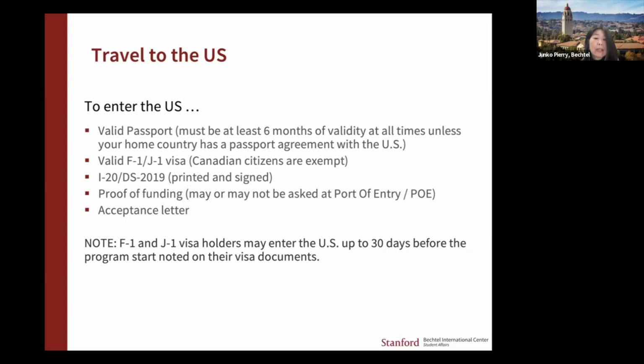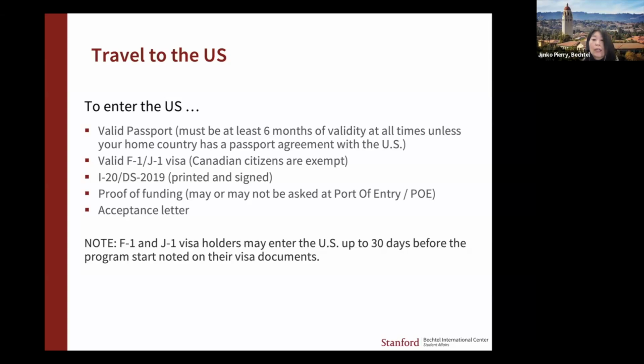As I mentioned earlier, F1 students and J1 students are allowed to enter the country up to 30 days before the program start date that is indicated on the DS 2019 or I-20. Sometimes students do need to enter the country earlier than 30 days to visit family members or friends in the US or attend some weddings.